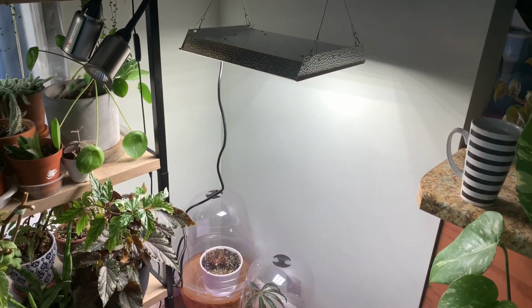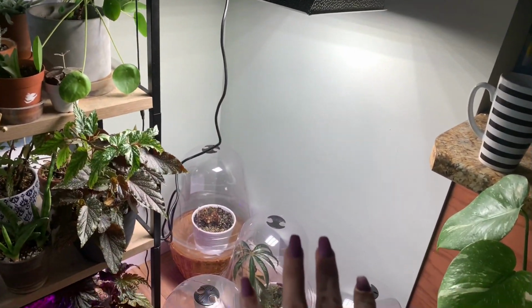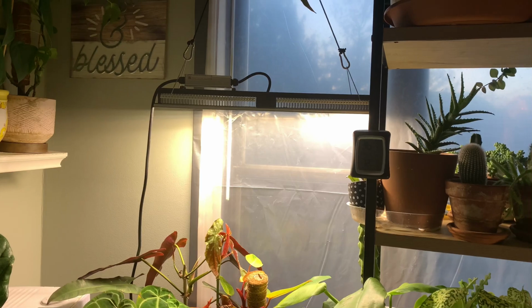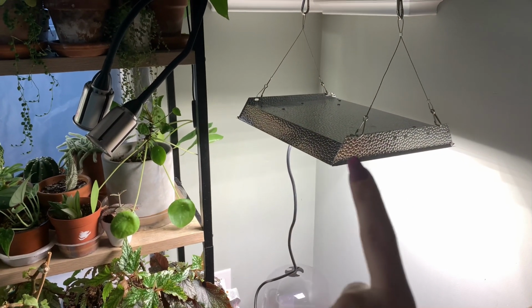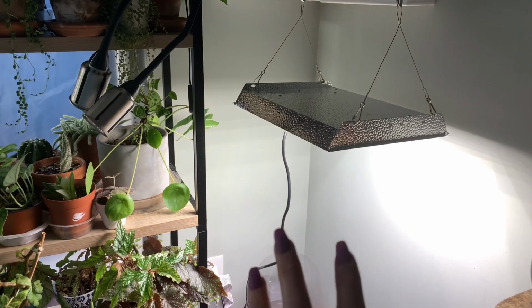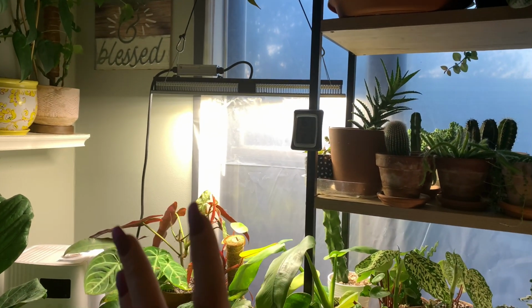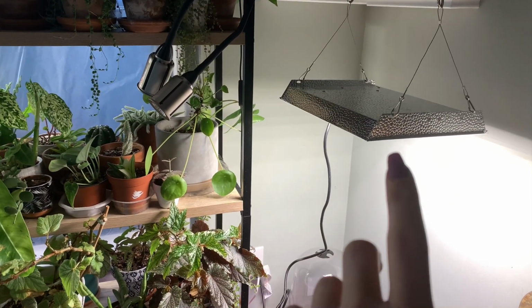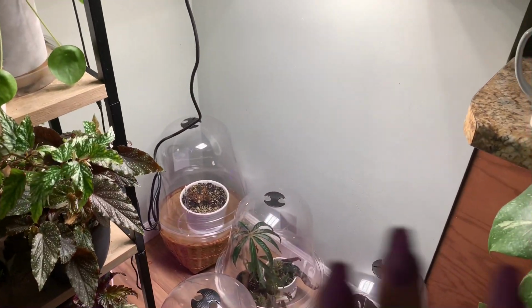We will do updates. I think I am going to raise this up just a little bit more so that I can set my Thai constellation here and it can benefit from some of that light, but it's very bright. So obviously both lights are very, very bright. This is a cheaper alternative to the SP150. And in my opinion, the lighting coming from the TS600 is more of a soft light, easier on the eyes, whereas the SP150 is more of a fluorescent light. But when it comes to brightness, honestly, I don't think this TS600 is any less bright than the SP150. It puts off a very good amount of light.